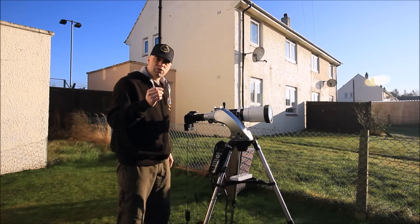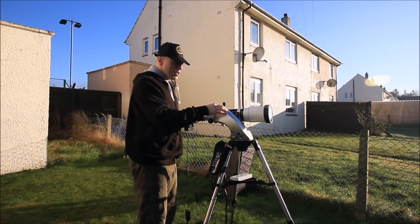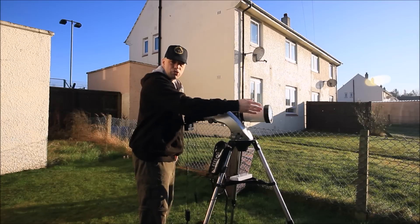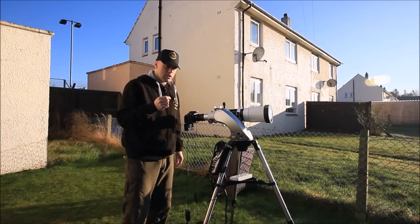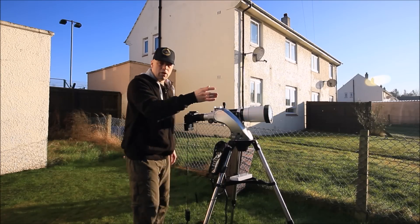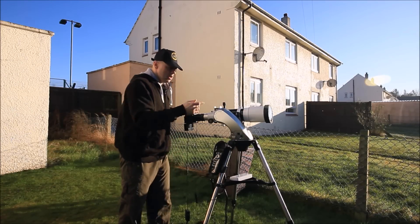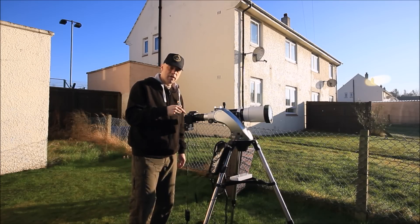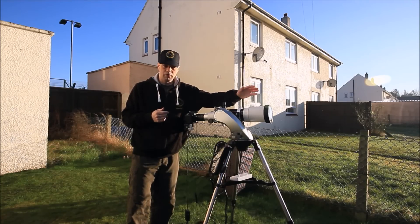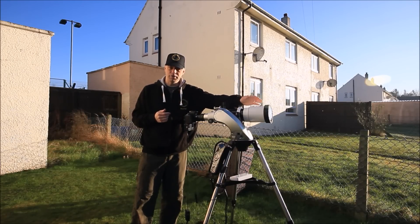Before you take any pictures of the sun or observe using the telescope, make sure your telescope is protected by a solar filter. It's very crucial that you get that filter installed. Always check the filter before use to see if there are no cracks or damage to the filter film. Make sure you check that before you start using your telescope, camera, or for observation. If that filter's damaged, you could end up damaging your camera sensor or your eyes. So always use a solar filter when imaging or visually observing the sun. I described that in my last video guide on safe solar viewing.